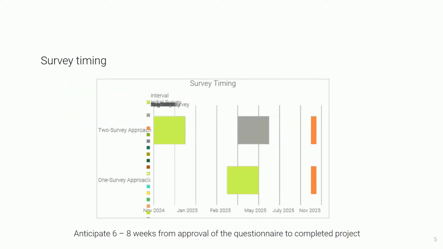Now, I put this chart in just to understand there's kind of 2 ways that districts use our services. And it's the sequence of the timing. There's a 2-survey approach and a 1-survey approach. 15 to 20 years ago, the 1-survey approach was really what was done. And districts would talk internally and come up with a plan. This is what the funding request is. This is what it includes. Go out and test it in the community.